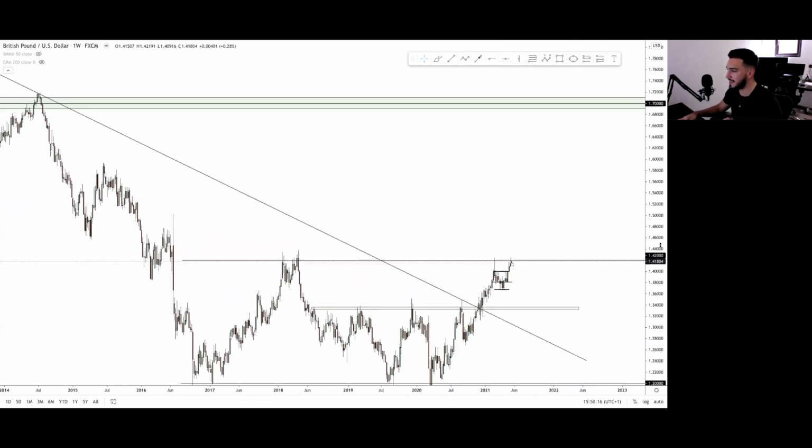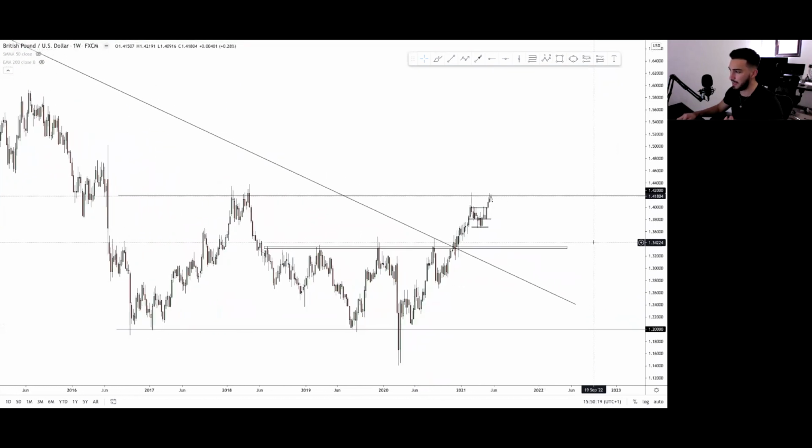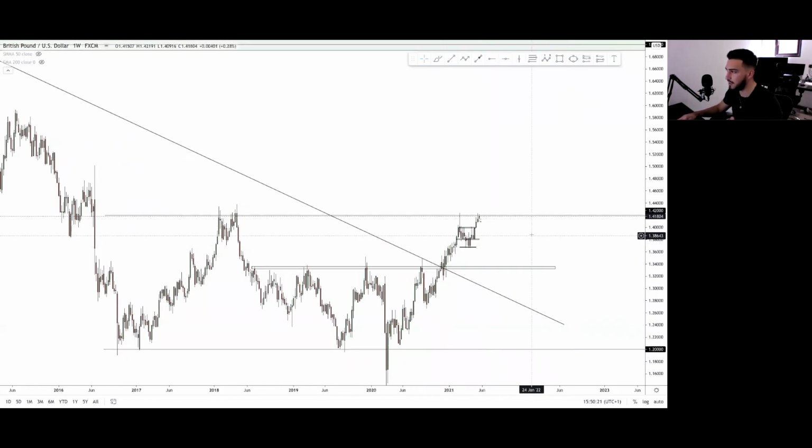However, price has now reached a key resistance level in the market through here, 1.42, so a psychological level, a rounded-up number where banks and big institutions are probably targeting and looking to take their profits. And when we go down to the lower time frames, we'll be able to actually visually see where these big institutions and banks are taking their profits from price action. So yeah, ever since we've broken out of this resistance level here, we broke above there, and we've just been continuously making bullish market structure from a higher time frame perspective.